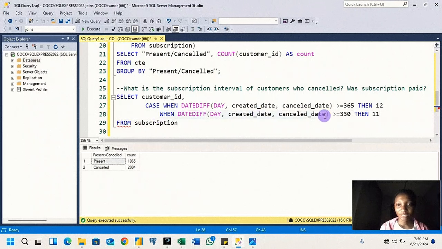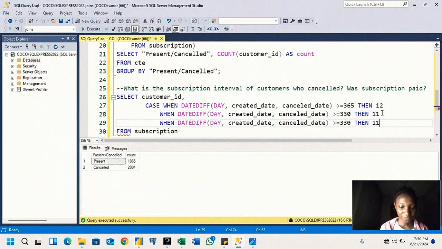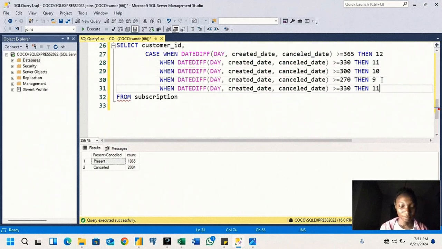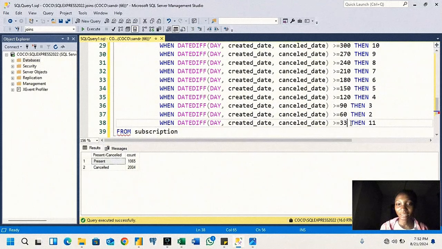So I'm going to copy this and just repeat until I get to the last, and when it is greater than or equal to 28 days, 1 month. So I am going to end as interval in months.